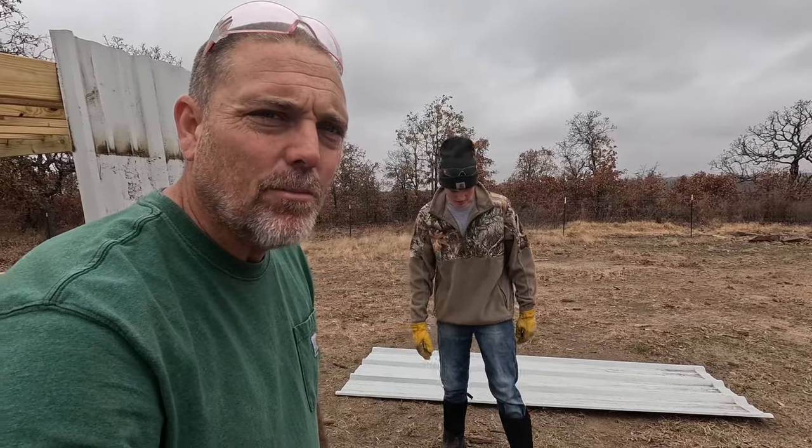All right, guys. Today is the day we are going to start sheeting this bad boy. I got Preston here with me, my number one helper here. We are going to get started on this right now. So we're just trying to figure out what we were going to do. Already cut one sheet here, and we kind of got it mocked up.